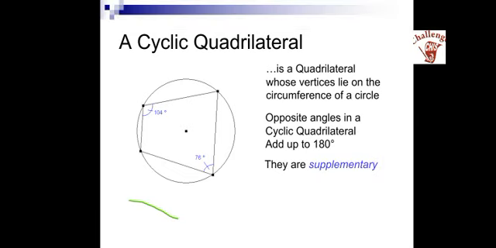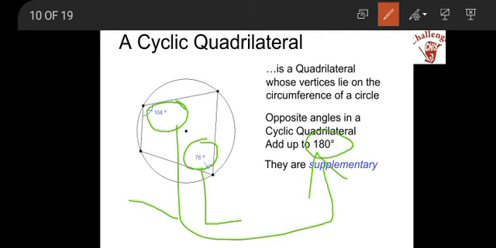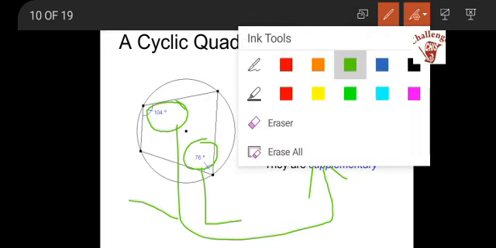Also, in other words, those 2 angles are supplementary. How are they supplementary? That means if this angle is 76, what do we need to add to make 180? We need 104. If we add it, definitely it's going to give us 180. That means each one is a supplement for the other one to give us 180 degrees.